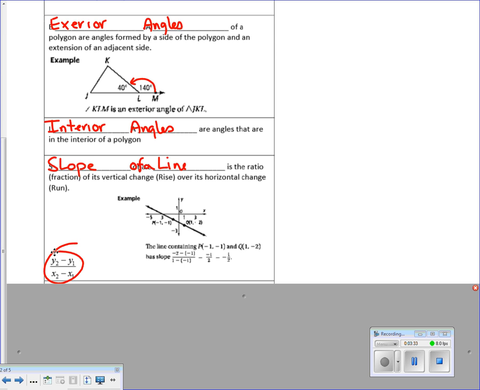So we find that if you look at the example down here, you can see how we're basically taking the x's or the y's and subtracting them on top and the x's on the bottom, and that's giving us how much up and down our line is. Write this into your vocabulary words. A line that starts high and goes low is a negative slope. And a line that goes low to high, reading left to right, is a positive slope.